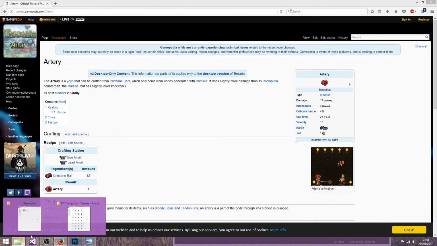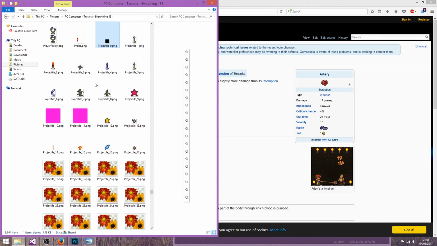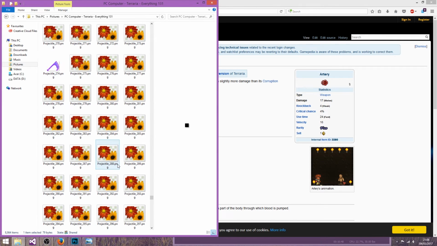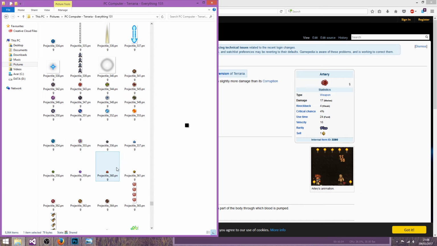So if we just go back over to here, type in projectile, if you scroll through, you will eventually find a yo-yo. Here they are. So the one I have is here, projectile 543.